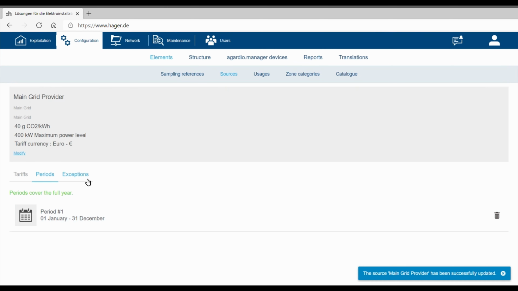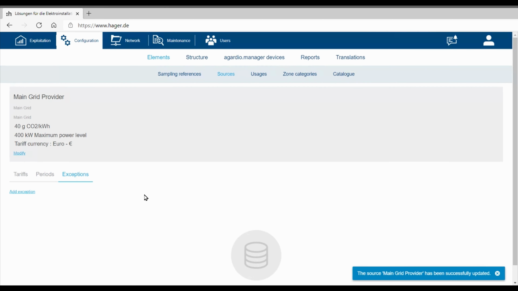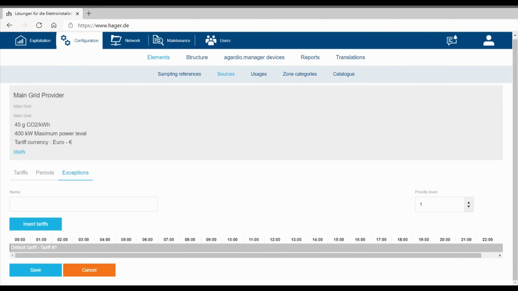You can also add exceptions. If your grid provider increases your tariff during a specific season like winter for a period of 5 or 6 days, for example, tariff management is easy with a simple calendar. The ones you want to set, different periods you want to cover, and more exceptions from the grid provider can be added. At each step, information is customizable during the configuration phase.